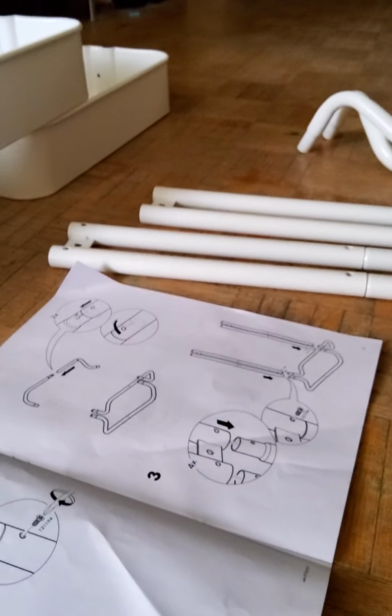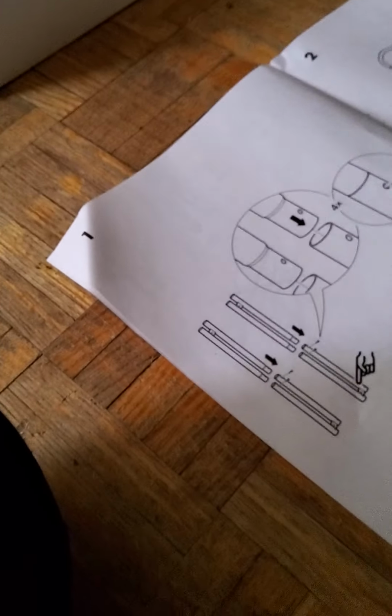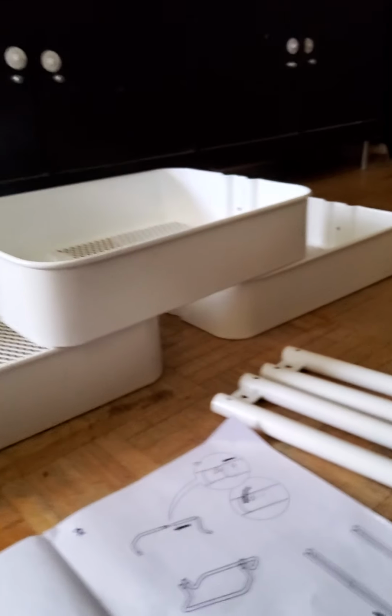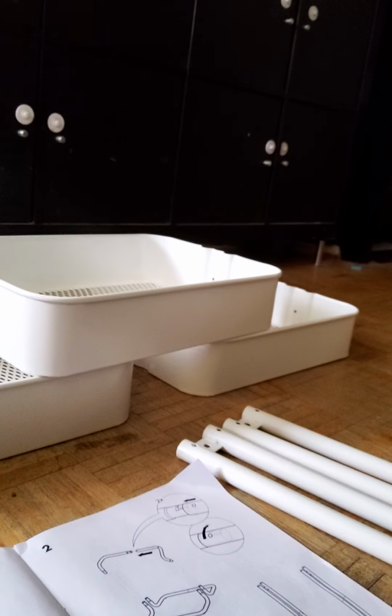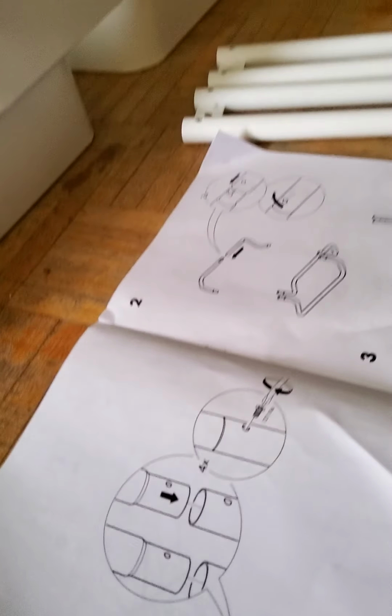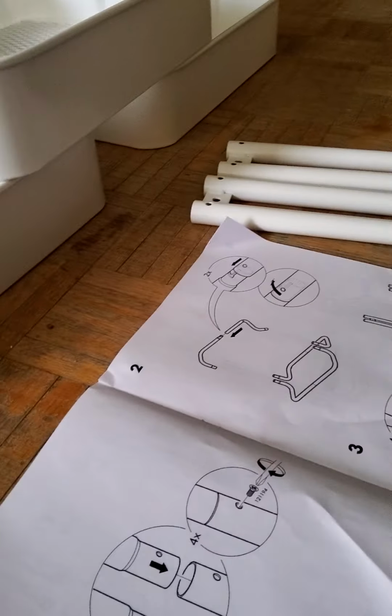So, the first step is putting two of these double barred things together. And you line up the holes. Yep. You make sure that the holes are lined up. If the holes are not lined up, you might want to check your instructions. And make sure that you have four of these.